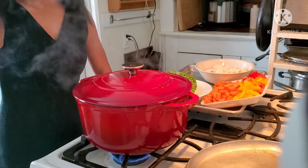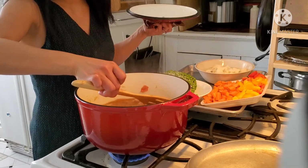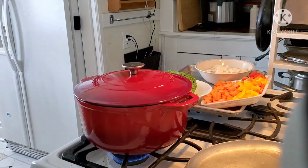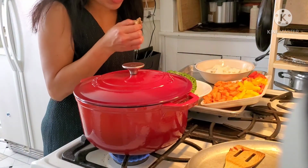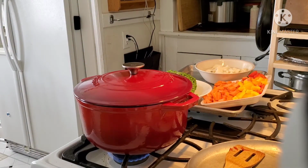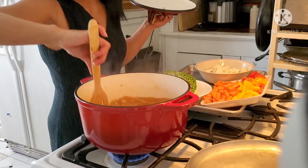So, titingnan na natin kasi nagbubuhay na siya. Tikman natin yung pork kung nag-soften na ba siya. Luto na naman siya guys. Yan. Ito yung i-achieve natin. Na soft na yung pork. So, ang next na ilalagay natin ay ang gabi at carrot.